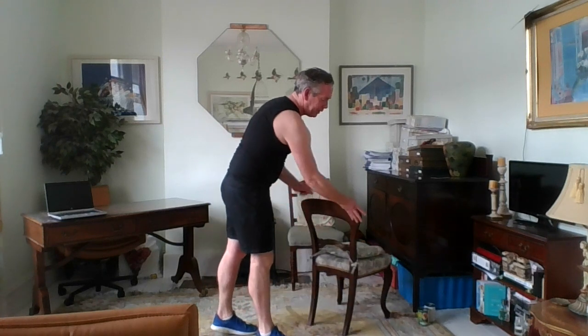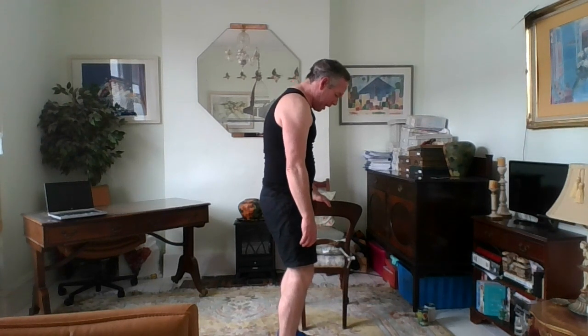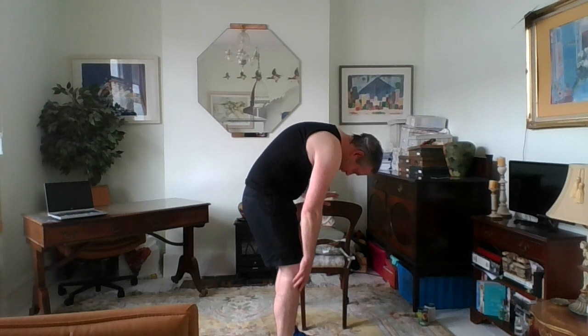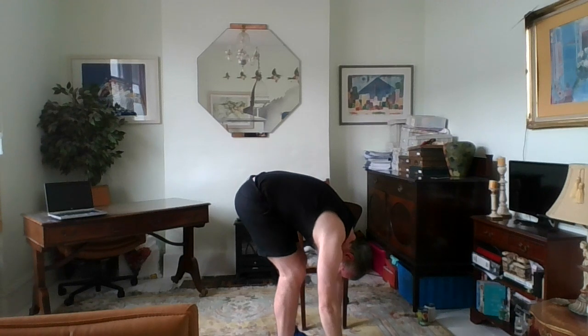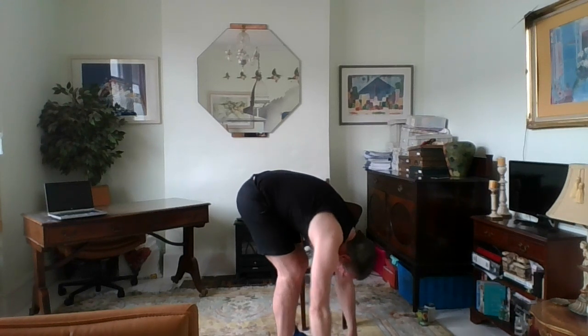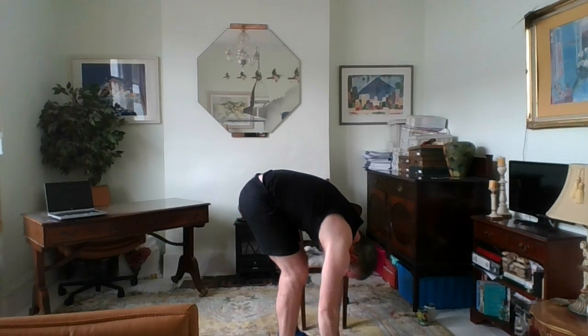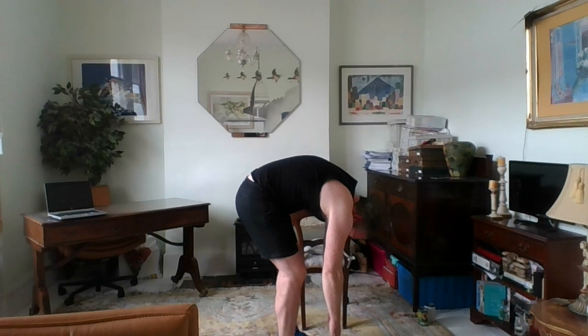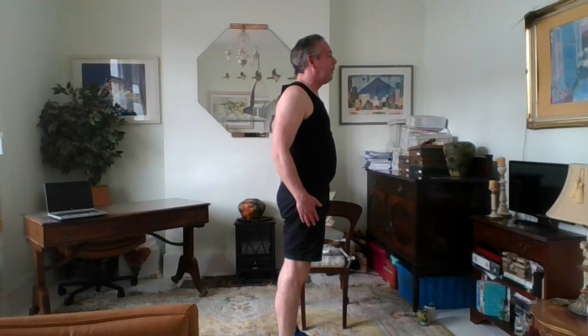Holding into the chair for balance, feet hip width apart. Tighten the navel in, bend your knees, drop your chin. Just gently round the spine. So you're going down bone by bone by bone. Relax everything at the bottom. Do some side moves here. Hold still, and then slowly and gently uncurl. So the move comes up and you release. And shake it out. So that's just releasing the lower back.